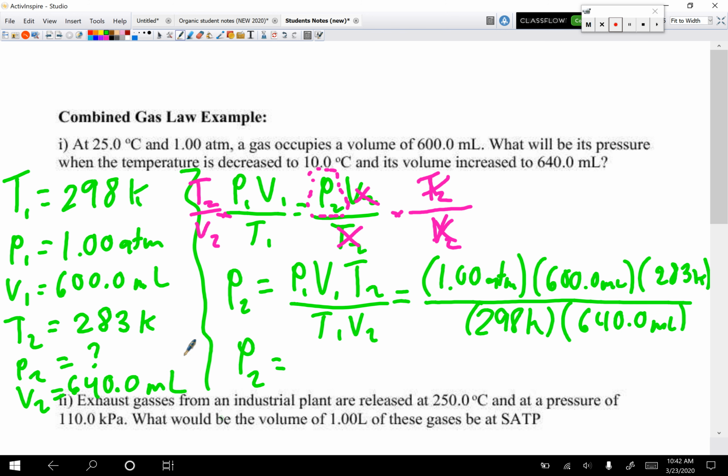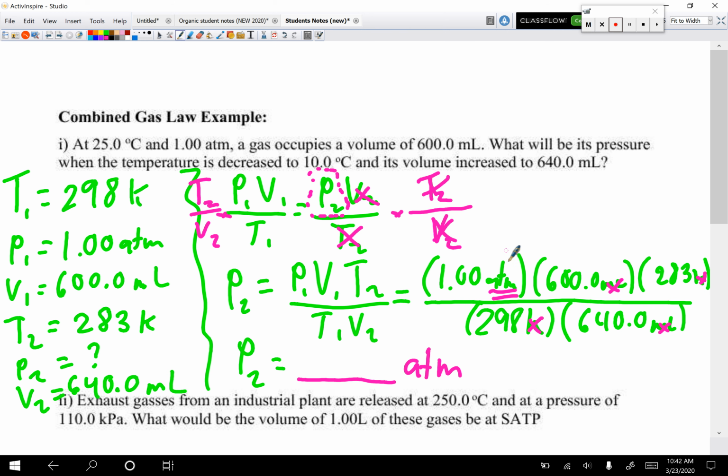Now, of course, you should use dimensional analysis always, just to make sure that the units cancel out where we need. So we can see Kelvin right here in the denominator and Kelvin right here in the numerator. So our temperature units will cancel out. We also see our volume units. We have milliliters in the numerator and in the denominator, so the milliliters are going to cancel out, and we can tell that the unit that we want is a pressure unit. Atmospheres is going to be left at the bottom, which is awesome.